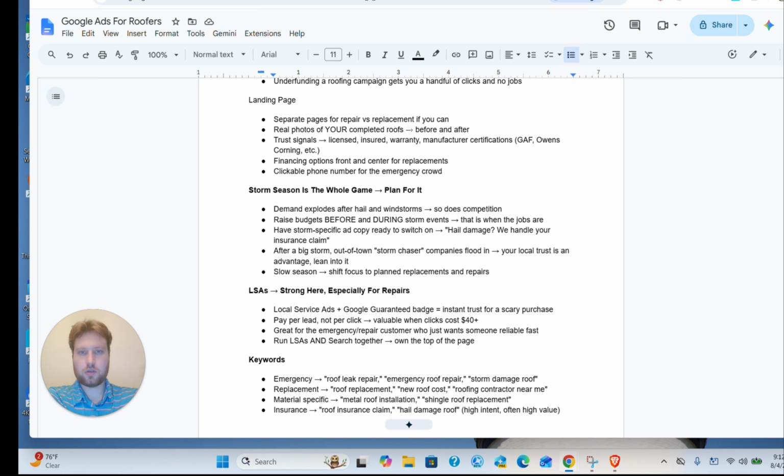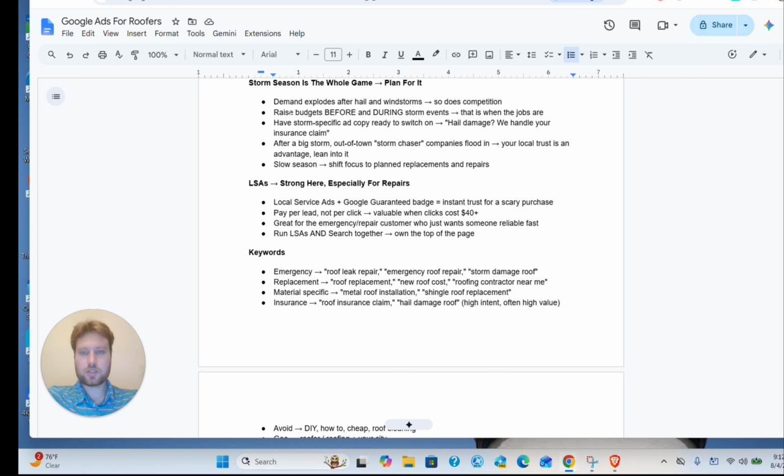I've seen with trust, where you can see an old roof or something that's dilapidated, and we can see how you fixed it up. Make sure to add trust signals such as licensed, insured, warranty, all that fun stuff. Financing options, that's another one you want to add too. I would emphasize that in the landing page, especially because rather than having a separate page people go to, which I've seen a lot, have it on the landing page. That way people see it immediately and they can make a decision.